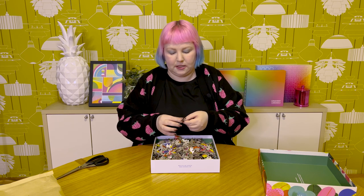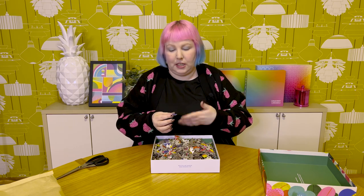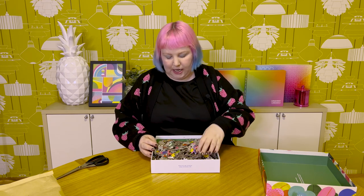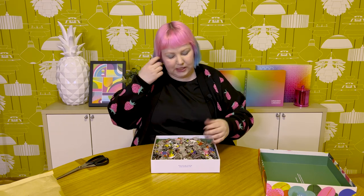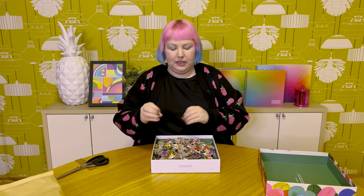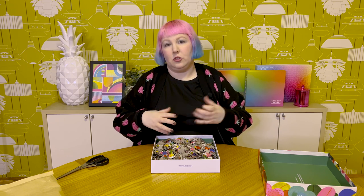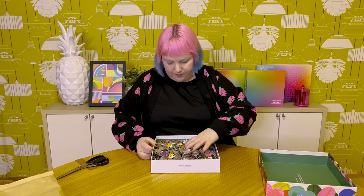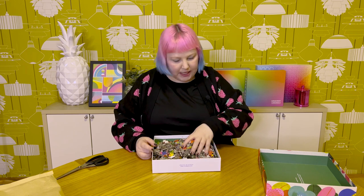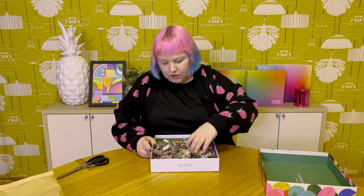It just feels very nice. Even though it does have that texture, it's still very smooth. So just overall a very nice puzzle piece. I'm really excited to play with these. They just look really nice. I'm hoping that because they've got a lot of subtle variations in the cut of the pieces, there shouldn't be too many false fits. Also, looking through it, I'm not seeing any damaged pieces, which is good. Everything looks very intact and looks very good.